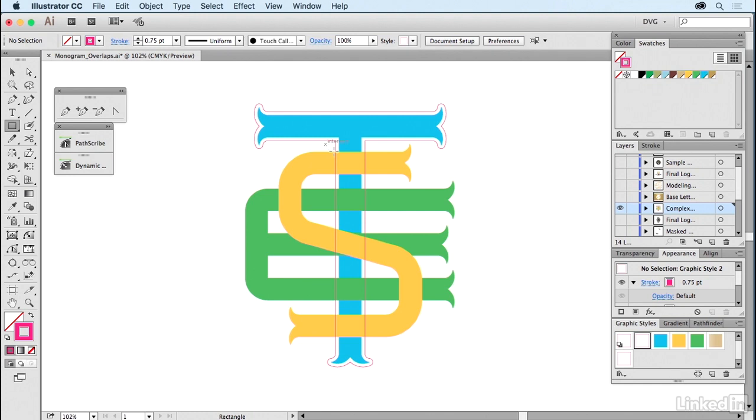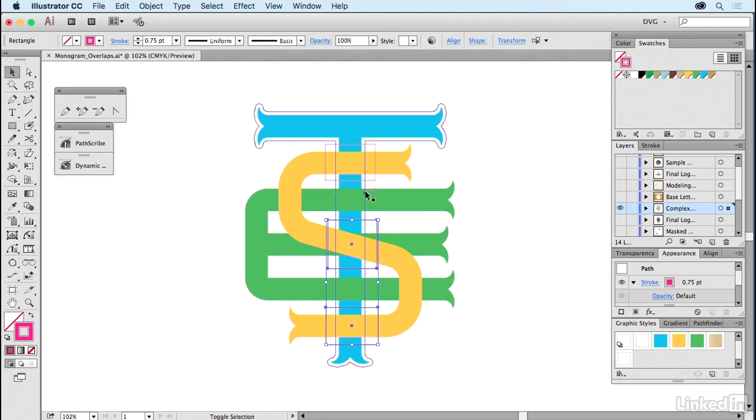So we know we're going to have a section that's going to be isolated here that'll overlap. On the E, it's going to go underneath. And then on the S, again, it's going to go over the top. So we'll have overlap here. We'll create that. It's going to go under the E and once again over the S. So we'll put a shape down here.